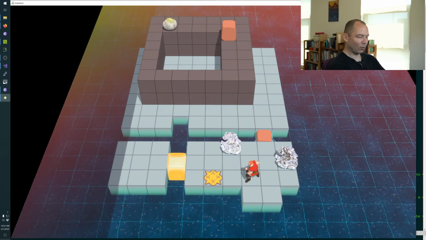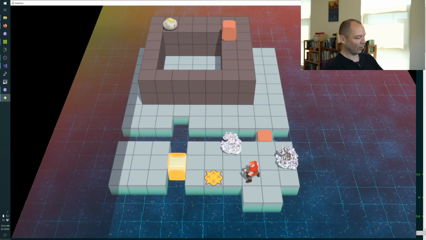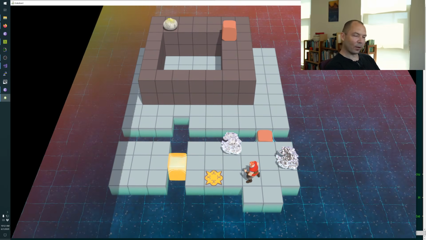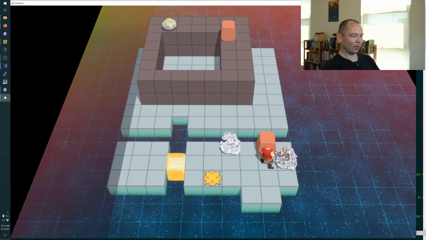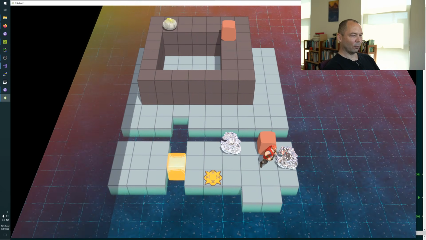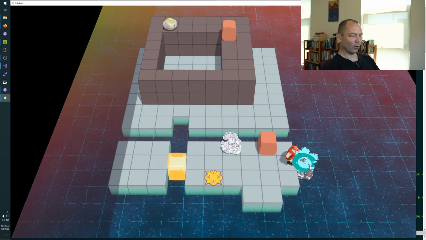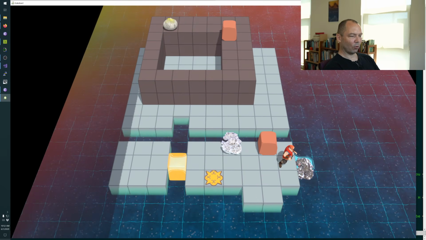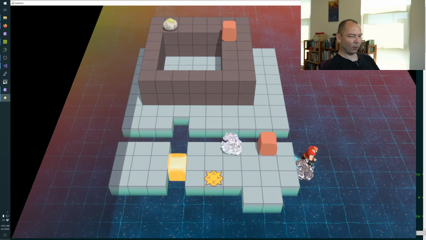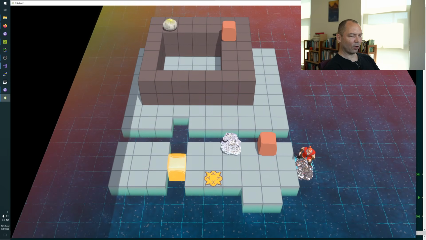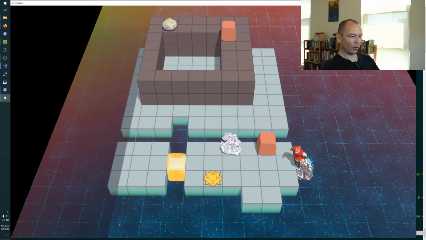Don't mind the weird graphics showing through the things. That's an aspect of games not really being done. I can undo what I did. I can go push this crystal into the water. Now, this crystal looks weird. It looks like it's in the water, but it doesn't look like it's in the water. What's going on there?